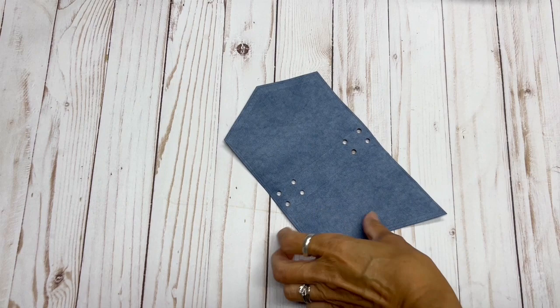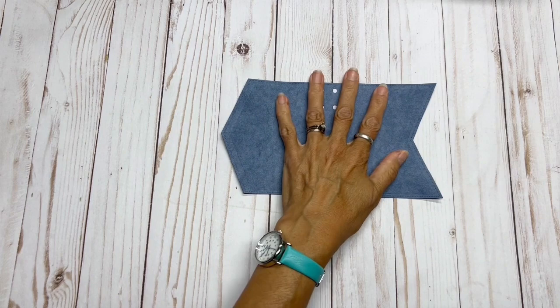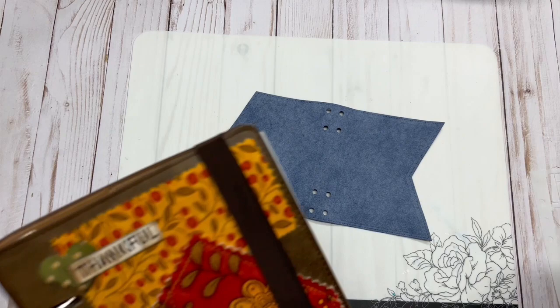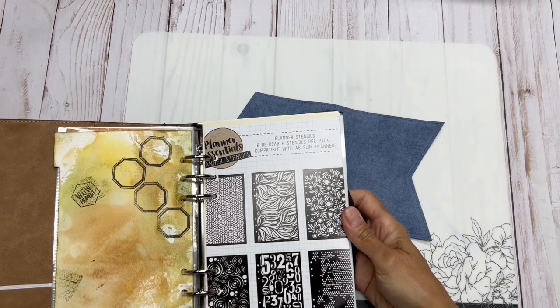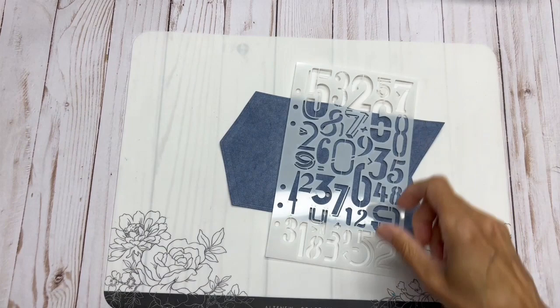Another thing I want to do is to ink this. So when it's in the journal it will go like this. I'll probably have mine this way. I'm going to put something here to protect my surface. One of the new releases from Elizabeth Craft Designs is these planner stencils — I love them. I'm going to use from pack one this set here. I cut a packaging insert so I would always know which one goes in which set, and I put paper in between my stencils so they don't catch on one another. I am going to use the Prize Ribbon distress ink.